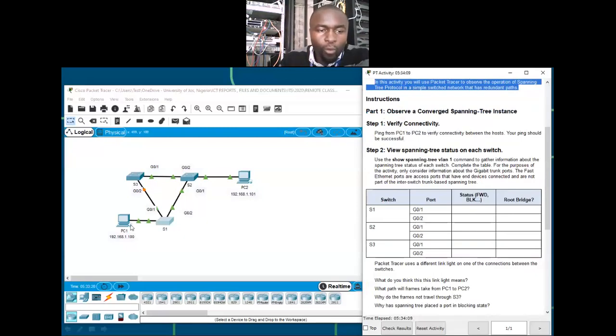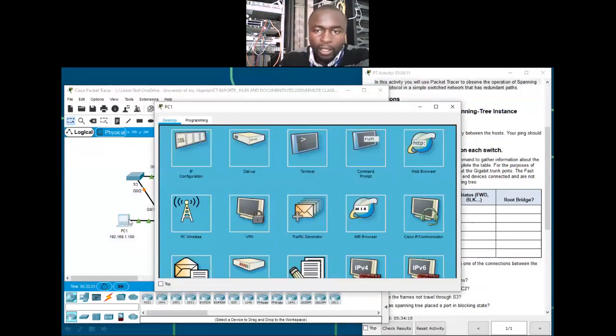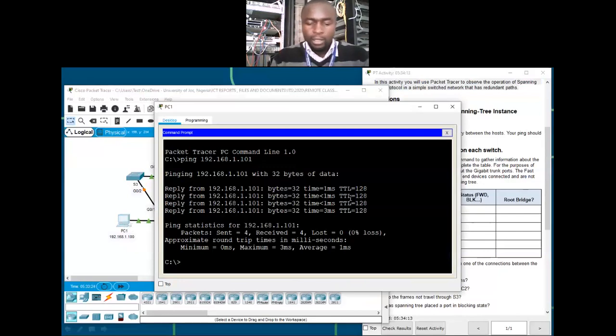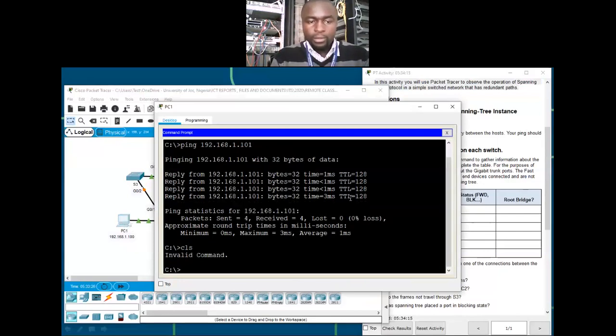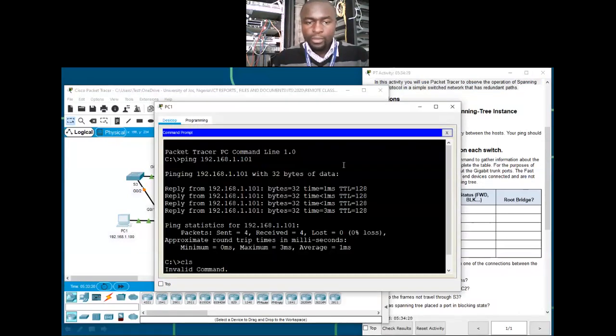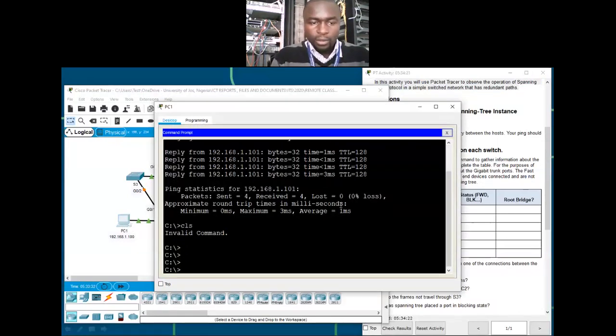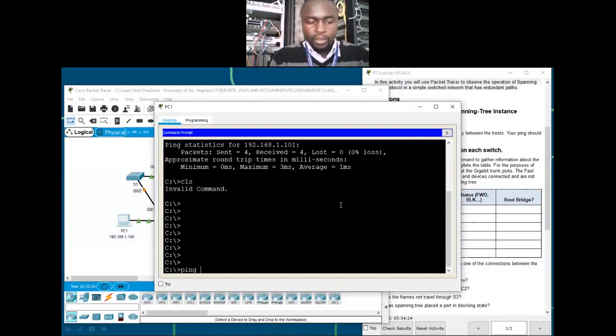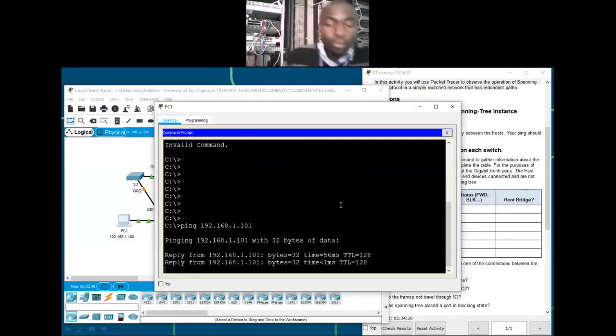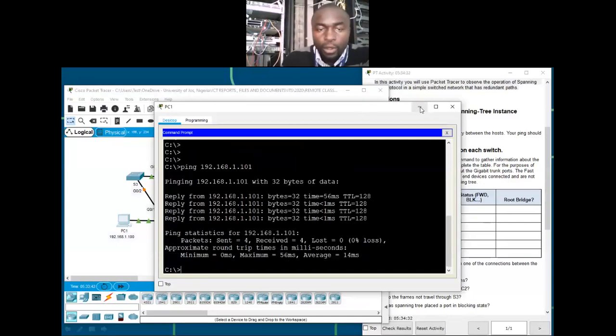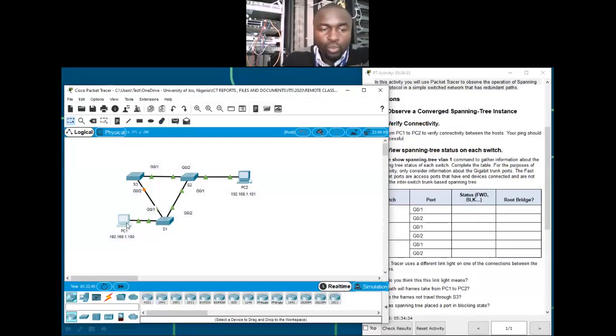So let me ping that. Ping 192.168.1.101. All right, my ping is successful when pinging from PC1 to PC2.